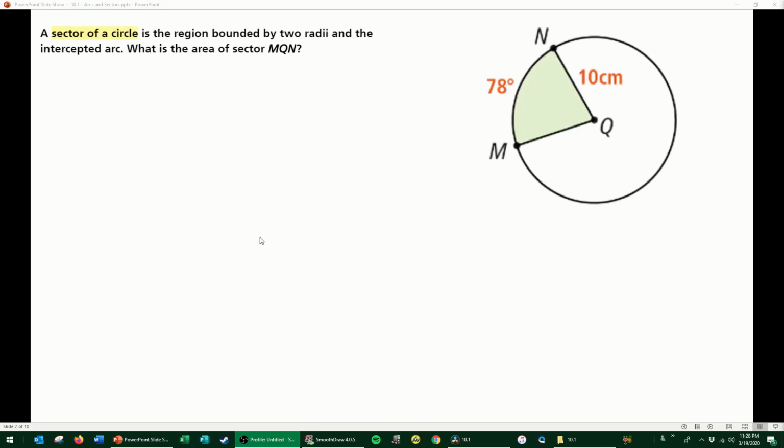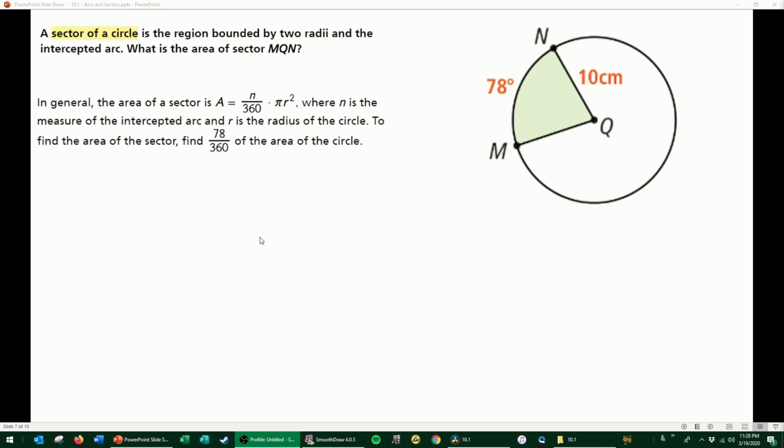If we were to keep moving up in higher dimensions, we would do the same thing, but for the volume of a sphere. That's more in topic 11, and we're really not going to go that far into combining those two ideas, but it will be the same concept. And hopefully we'll be back in class by the time we get to topic 11, and part of your writing assignment is going to be, how could you find a portion of the volume of a sphere? You're going to want to come right back to this video just to remember that it's part over a whole times the formula that gives you the circumference, the area, or the volume of a circle or a sphere.